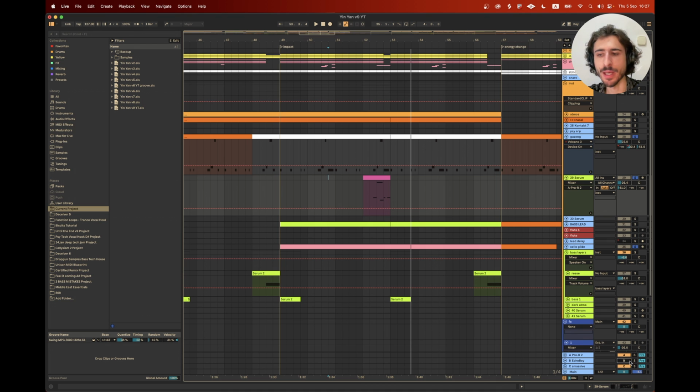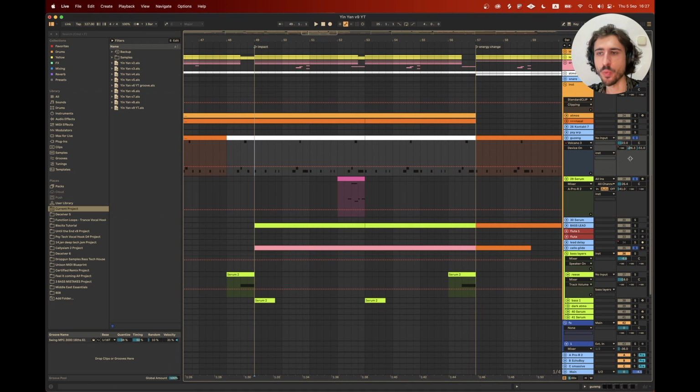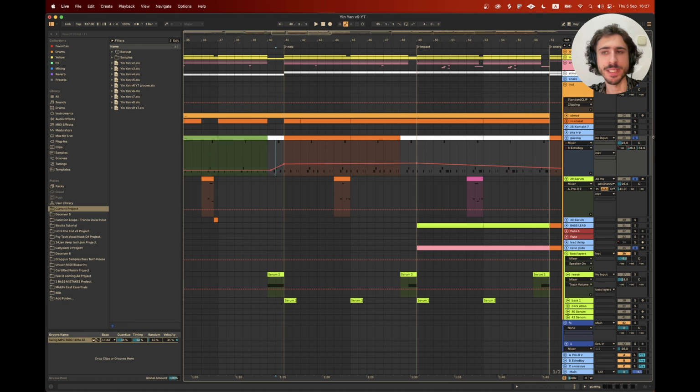So let me show you what the delay does to the main sound. So from here, it's not fully dialed in, but it's giving that groove. It is supporting the main rhythm.